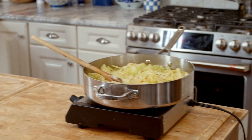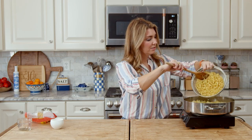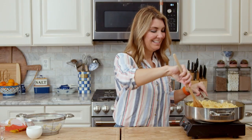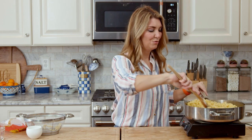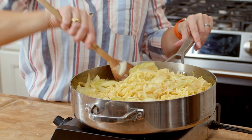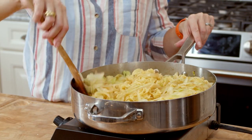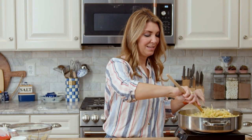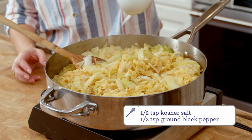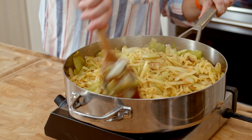I'm going to grab my noodles — they're drained, cooked, and set. We'll just push them in and break them up, then stir them in. The more you stir, the more they'll break up. You can see the cabbage and onions have beautiful color. Don't be afraid to scrape the bottom of the pan — you probably have some color on the bottom that's just going to add more flavor. Once you have it all combined, we're going to toss in the salt and pepper, stir everything up, and then we can eat.